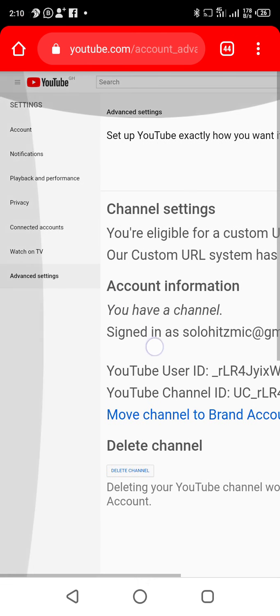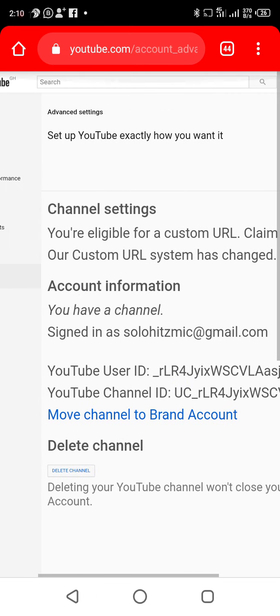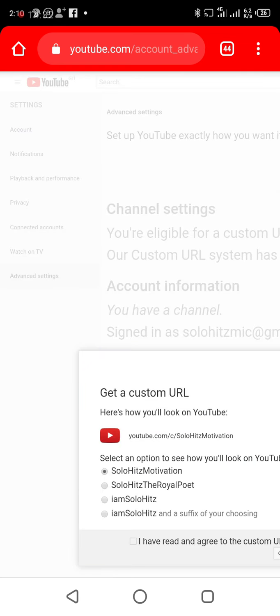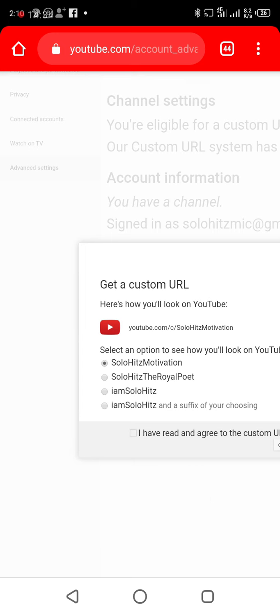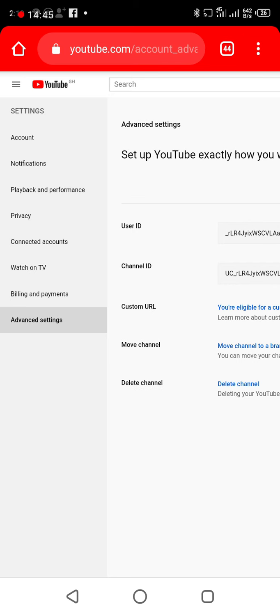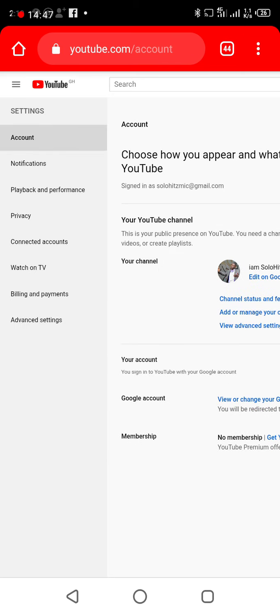So this is how you can easily and quickly set up your URL name and customize it to whatever name you want. So if I really don't like it like this, what you have to do is go back and change your name, follow the procedure to advanced settings, and you can always figure it out.